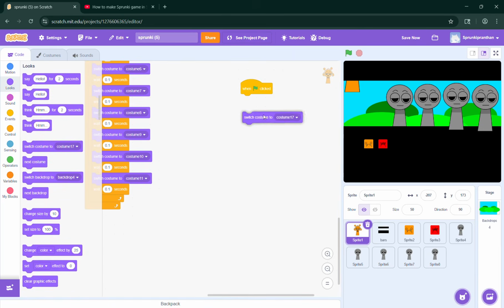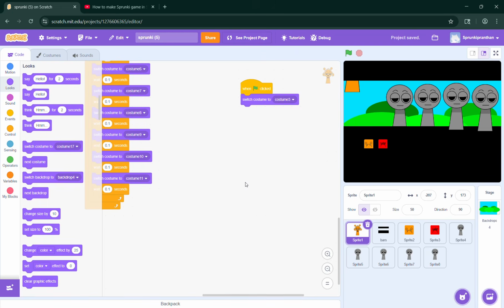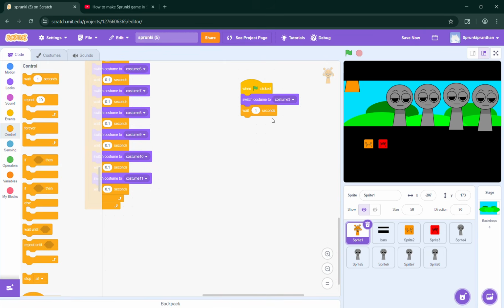Switch costume to costume 3. And wait 0.3 seconds. Actually, no, 0.1 seconds. It needs to be 0.1.